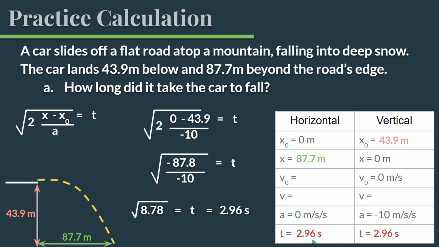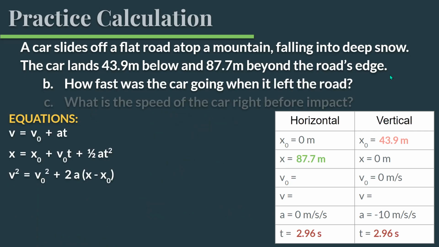You have to be able to do that step first because now you have enough information. You'll notice I filled it in on both sides of my chart. Now I can find some stuff over here because before I didn't have enough information to find anything out about the horizontal motion. And I need that in order to answer some of these questions, like this one. How fast was the car going when it left the road? Well, it left the road horizontally, and so I need to find out what my initial horizontal velocity was. And since I don't have any acceleration horizontally, technically that's also my final horizontal velocity.